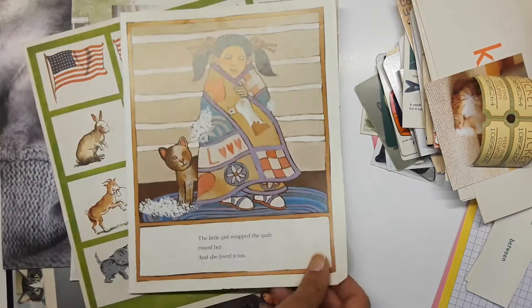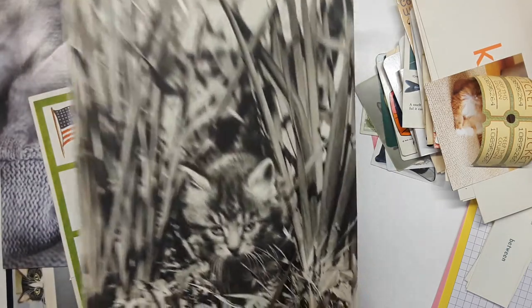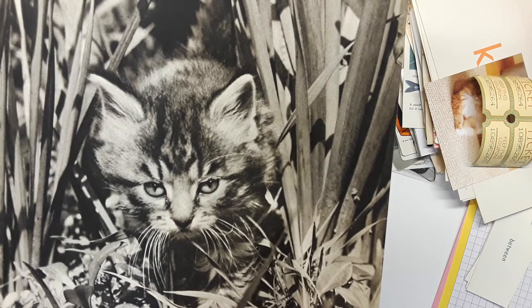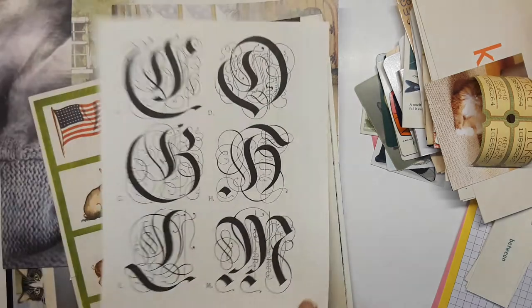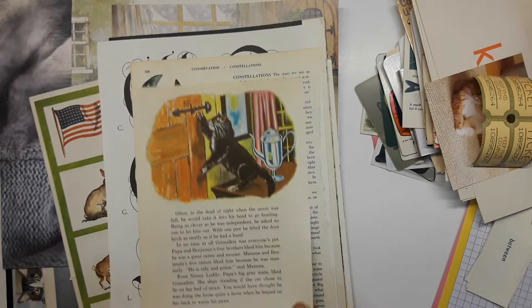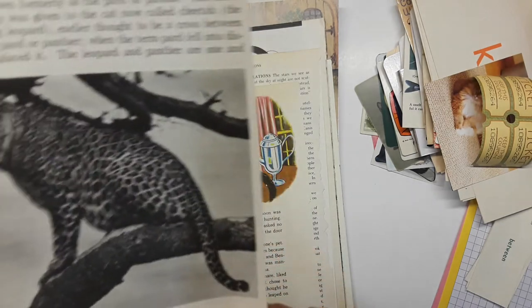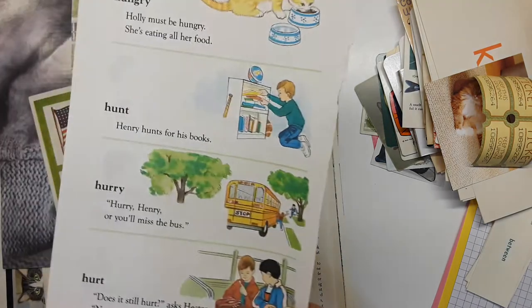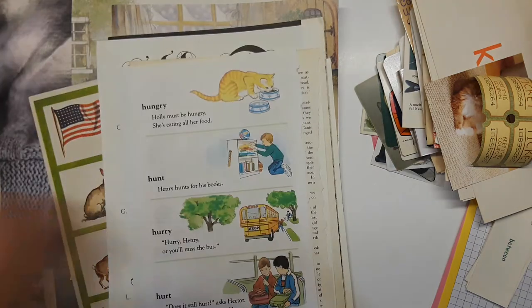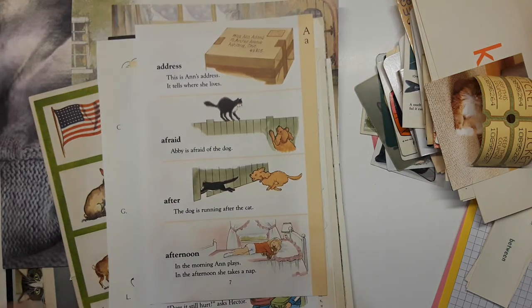And let me speed it up here. Really cute. And here's some of the black and whites that are gorgeous. I love these. I think these are really, really cool. And there's some calligraphy. And some fish. And there's a cat getting out the door. I had to put this kind of cat in there, guys, just because. I think I put two of those in there, just for fun. And there's a little cat there. And there's some kittens there, old children's books.